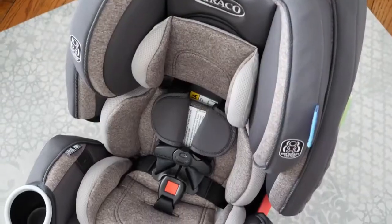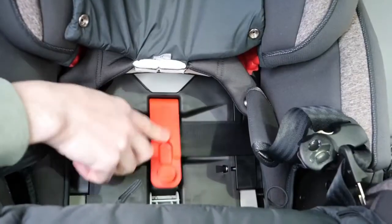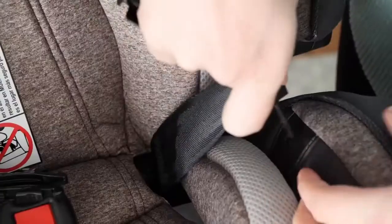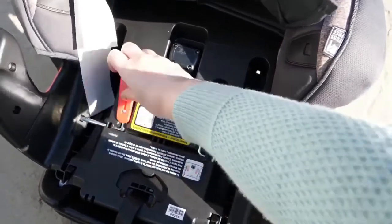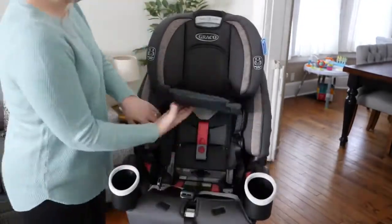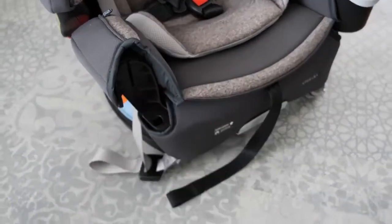Installing your car seat and your baby in the car seat is where the upgrades from the Forever to the Forever DLX really show most. While they both have an in-right latch system, the Forever DLX has an integrated belt lock-off option as well, making installing the seat with just the seat belt easier and more secure. The DLX also has rubberized fuss-free harness storage, so you can tuck in the ends of the harness clips to easily take baby in and out. In booster mode, there's also compartment storage that keeps all the unused harness straps tucked away nicely when using the seat belt. Another upgrade was making the seat fabric easy to remove — called a Rapid Remove Cover — and I was actually able to remove it in around 60 seconds like Graco said. The two cup holders are also removable, which makes them nice and easy to clean.